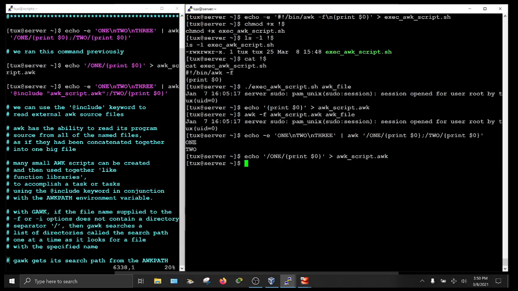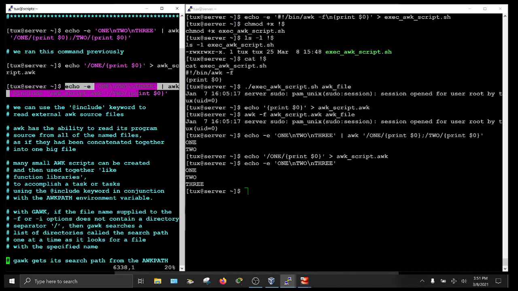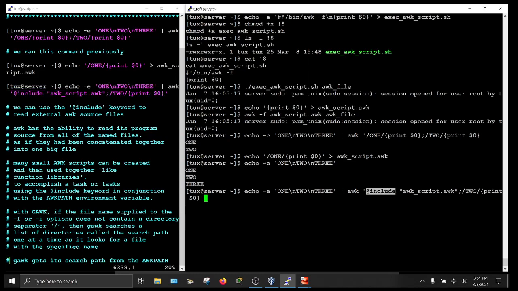All right, and then it's going to be 1, 2, 3, and now I am using the include keyword to refer to this file for my argument, and this is in double quotes because we are already using single quotes. So we use double quotes to quote something within single quotes. Okay, and semicolon, and then this is the argument that we have typed at the command line.